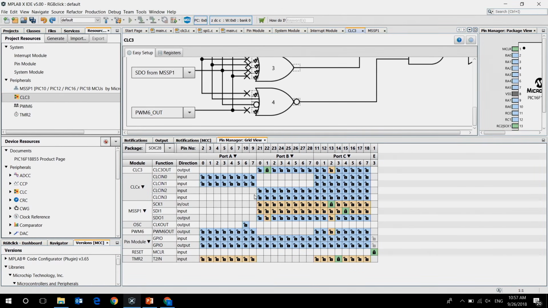That's the PPS, the peripheral pin select. My output can be routed to different pins by just clicking, or to multiple pins at the same time. Exactly. Nice.